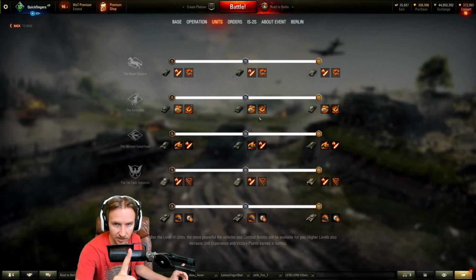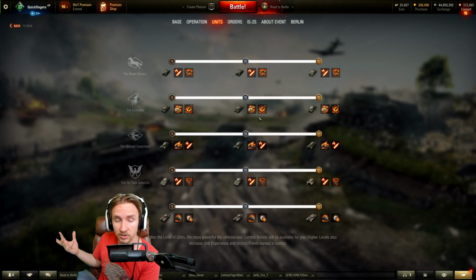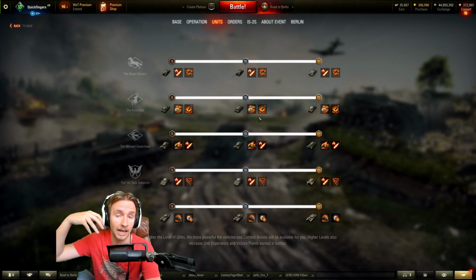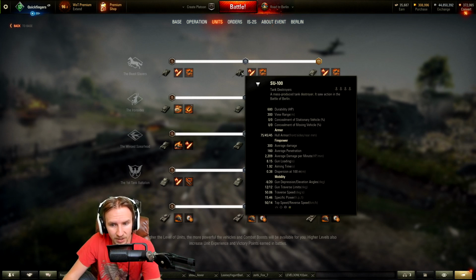Now, when you're playing stage 1, you'll get roughly about 21 up to 27, possibly even 30 points if you do incredibly well, but you should be thinking that more often than not you're going to get 21 points for a victory against the bots. When you get to your tier 2 units, you're going to be getting up to about 50 points.